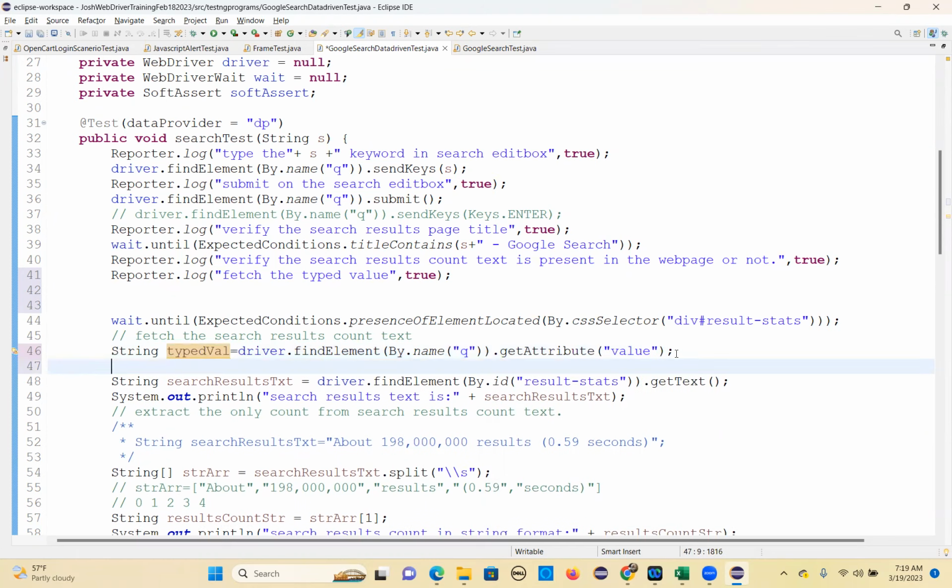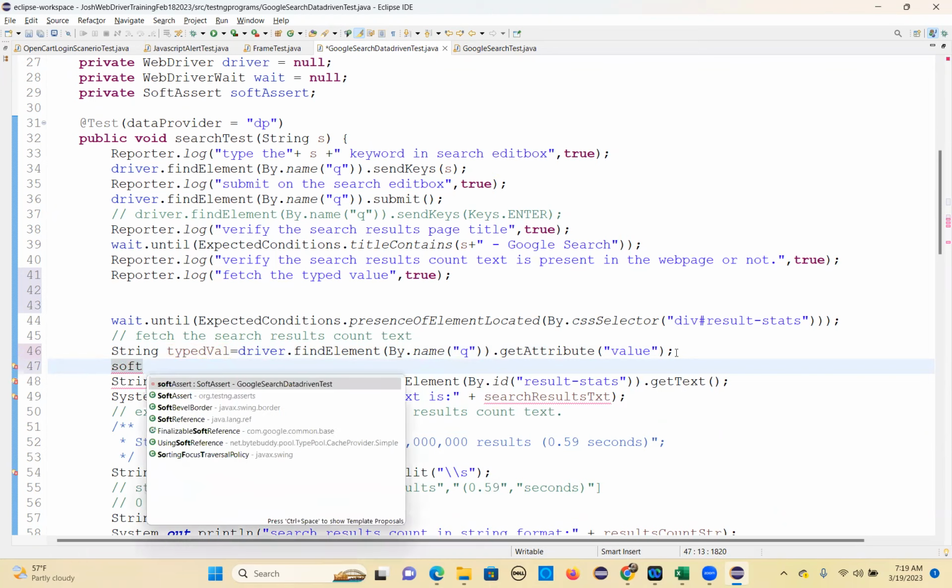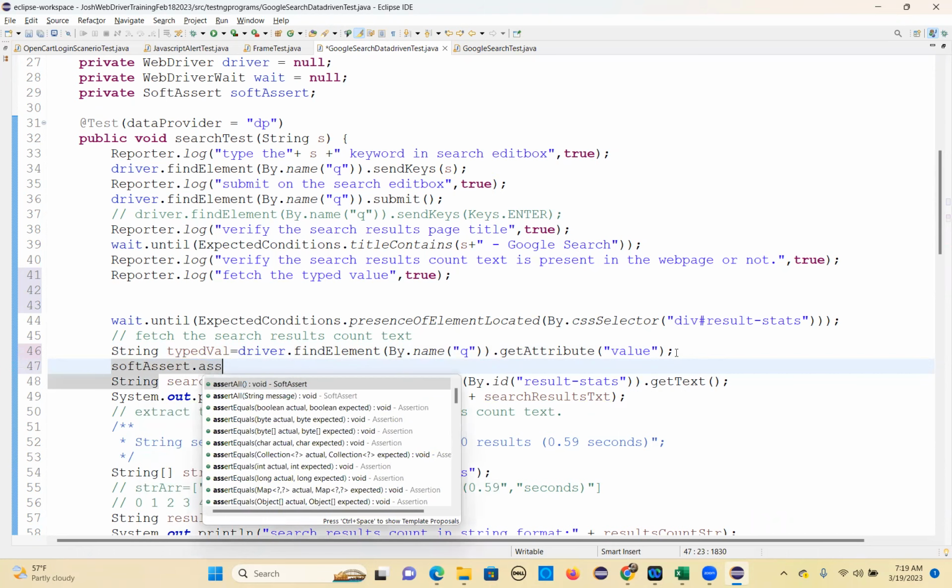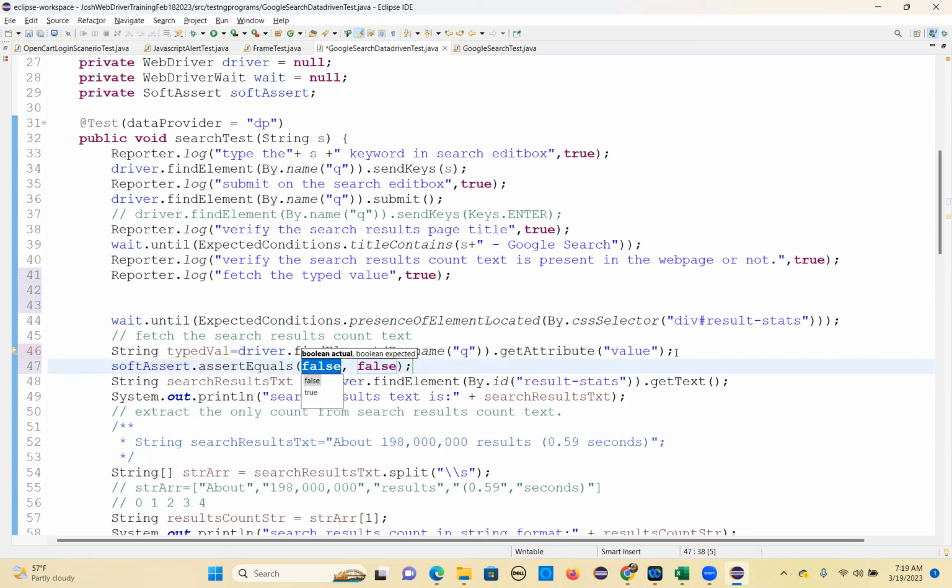Then do the assertion. I'll use a soft assert. SoftAssert.assertEquals. So which one do you want? This is your actual. And what are you expecting? I'm expecting S should be there. Whatever you typed, that must be there.